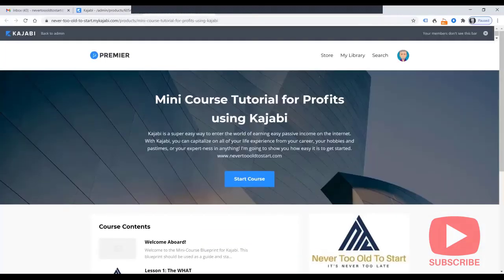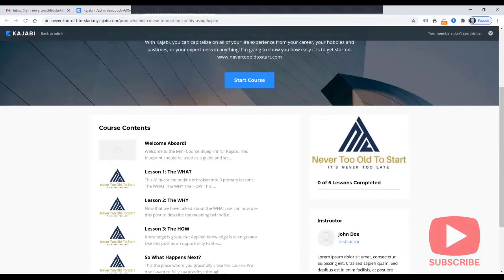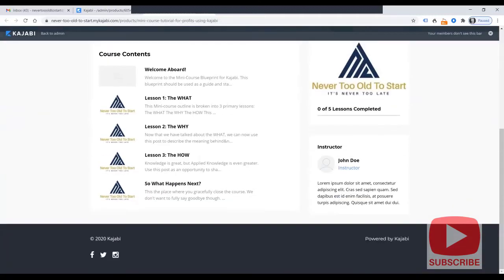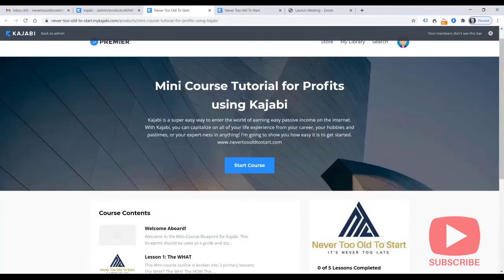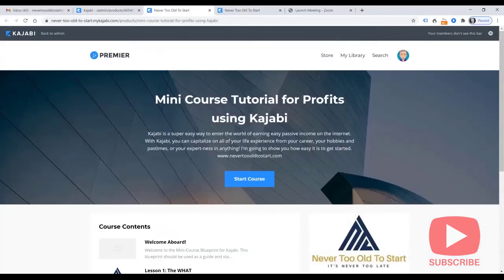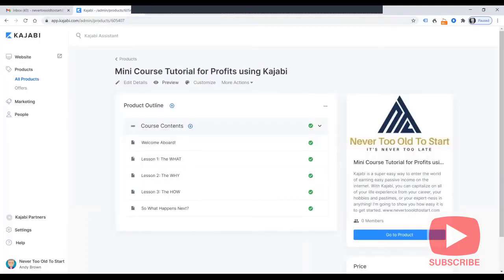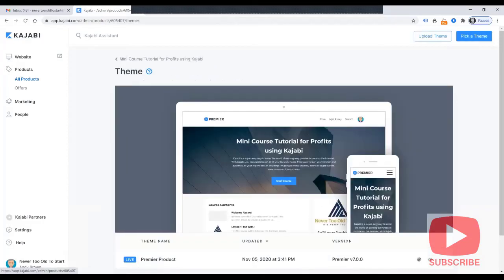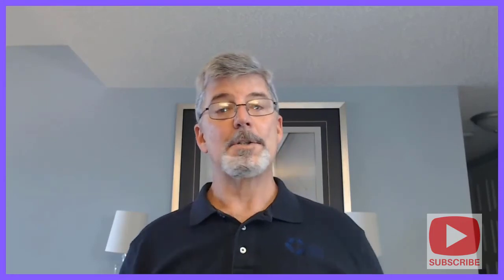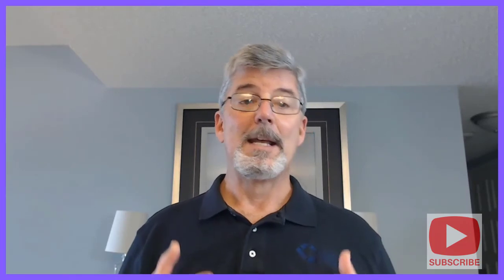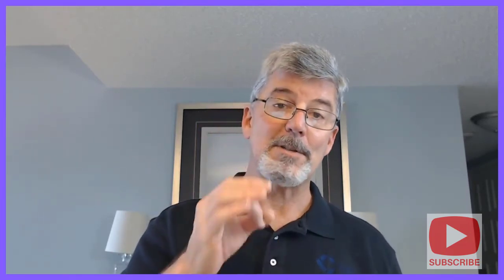So if I go back to preview now, this is what I mean by how crazy easy Kajabi makes it for you. Look at that, everything is there. All right, in the next video, I'm going to show you a couple of tricks about how to customize, but that's for next time. So it's that simple. Understanding how your product works is going to help you build the context for your course. Next, I'm going to show you how to customize the look and feel of your page. It's so easy.